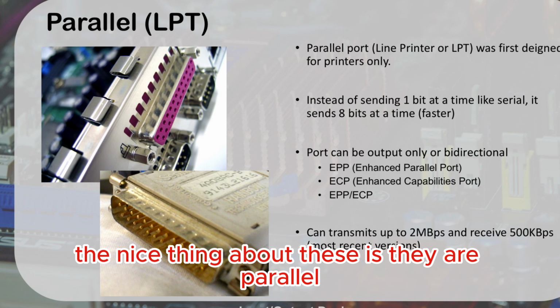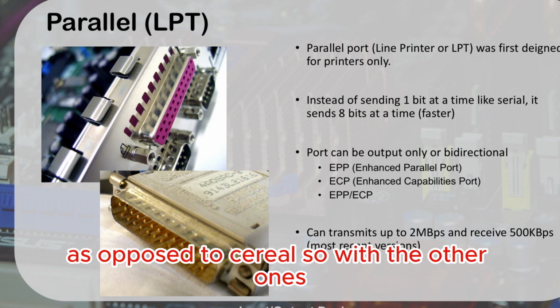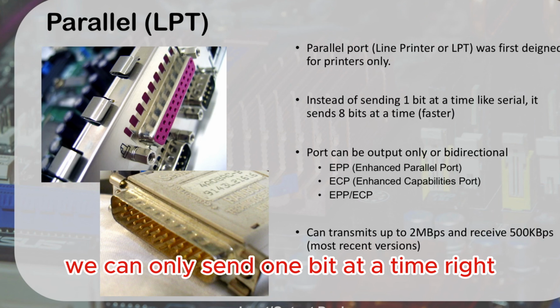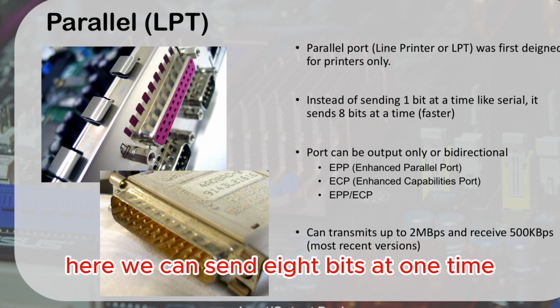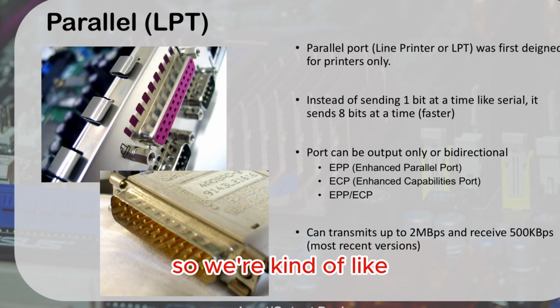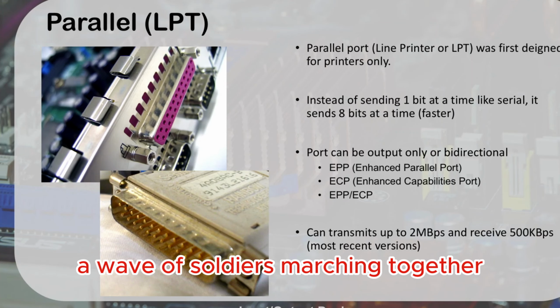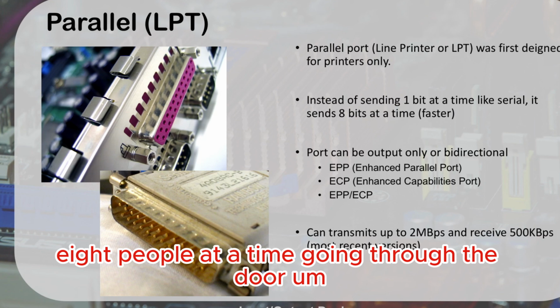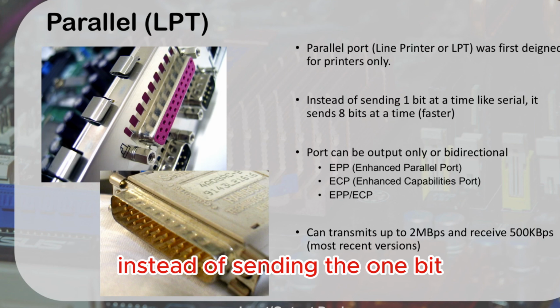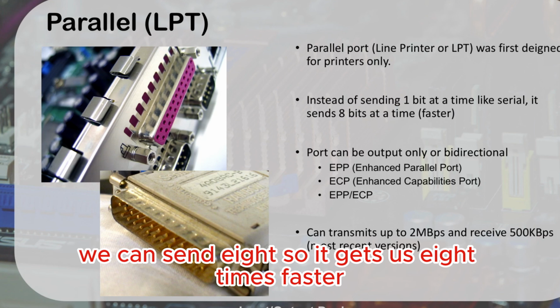The nice thing about these is they are parallel as opposed to serial. So with the other ones, we can only send 1 bit at a time, right? Here we could send 8 bits at one time. So we're kind of like a wave of soldiers marching together, 8 people at a time going through the door. Instead of sending the 1 bit, we can send 8, so it gets us 8 times faster.